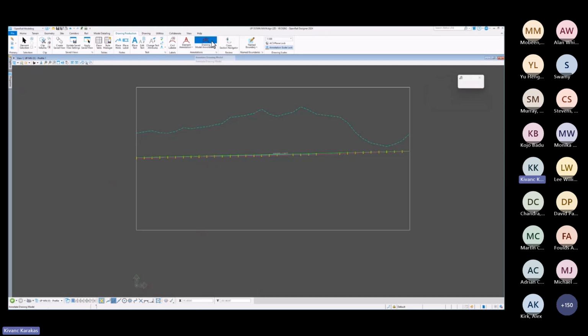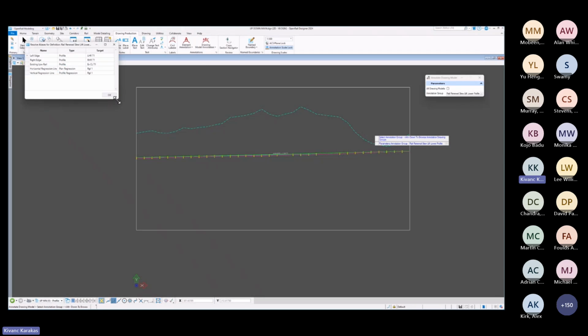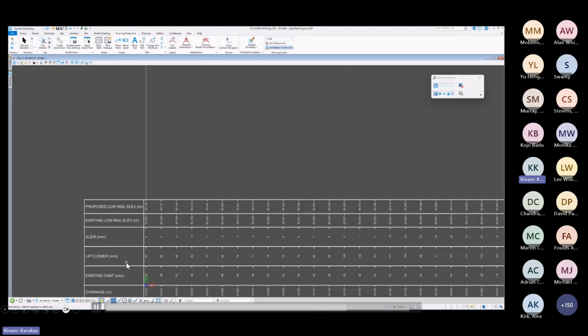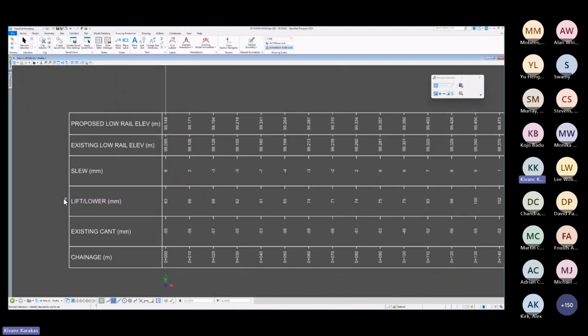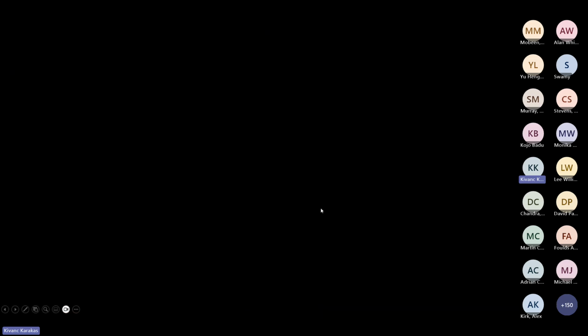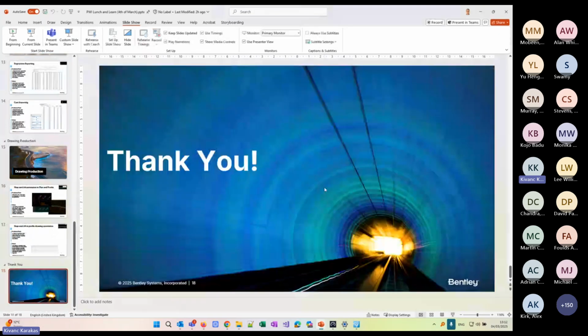Now horizontal and vertical regression has its own properties, which means that it is much easier and much faster to annotate all this. Existing Cant, lift and lower, slew, they are all now part of the new properties. So, okay, that was what we had in a very quick nutshell.